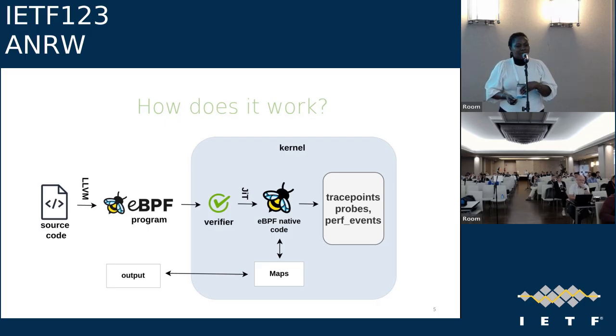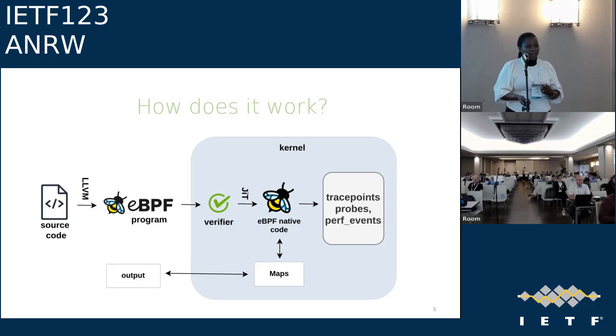Before the program can be loaded in the kernel, it is checked by the verifier to know if the program is safe to run. The verifier checks for safety to ensure that the program cannot crash the kernel. It does not run outside the bounds of the memory, and it does a whole lot of checks. So when this is done and the verifier passes, the program is now ready to be attached to this predefined hook. If this is done, then it's loaded into the kernel.